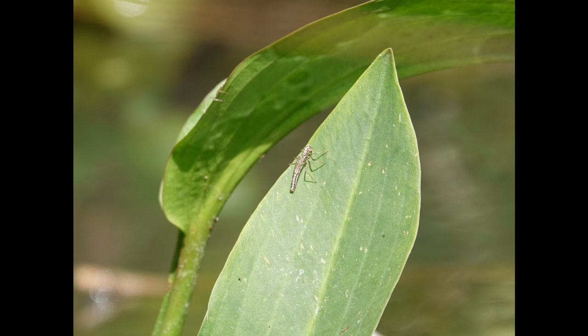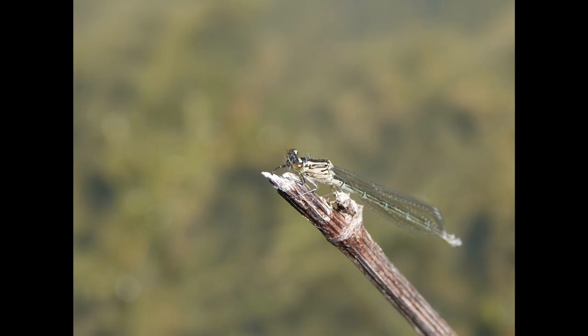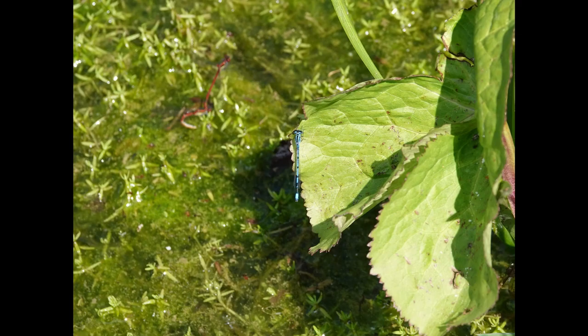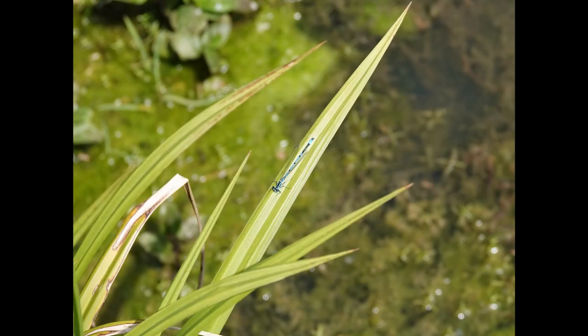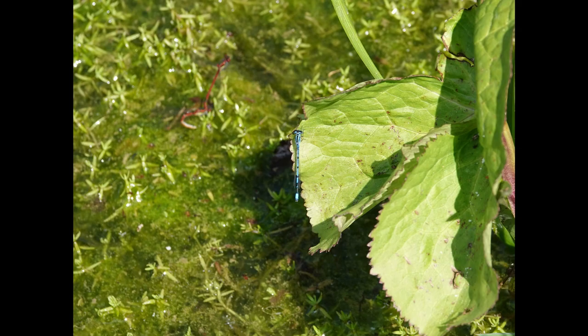They're predatory species. Next up, this is a female azure blue damselfly. So azure blues are a very common, widespread damselfly, and they're very, very similar to the common blue damselfly that we also get in the UK. They're very hard to tell the difference between, but azure blues have thinner stripes on the body, and they also have a black marking at the tip of their tail, and also a sort of jagged, I guess you could call it abdomen part, rather than a straight one, which the common blues have.